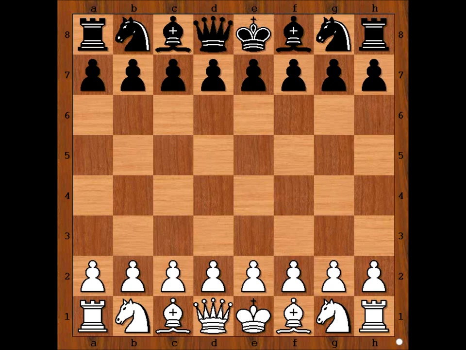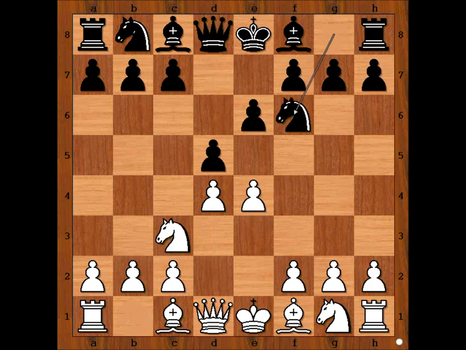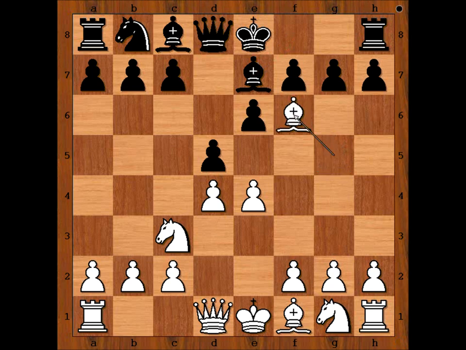Martner had the white pieces and he started with e4. Niemi played e6, d4, French defense. Knight to c3, knight to f6, pinning the knight, unpinning, white to move. Martner captured the knight on f6 with the bishop.